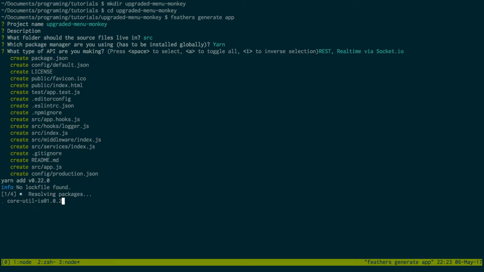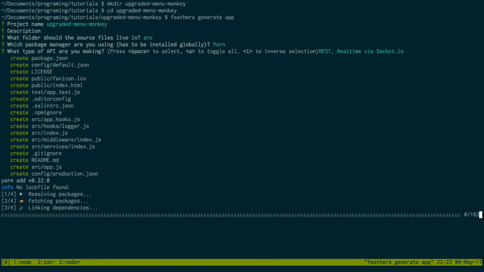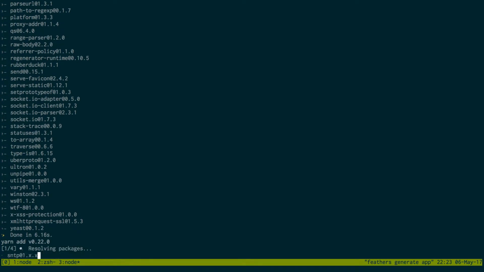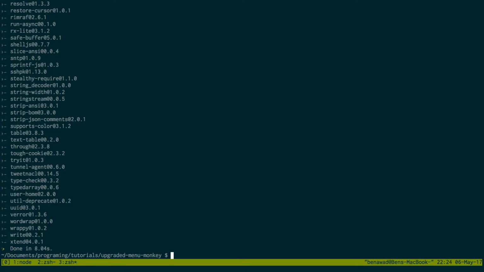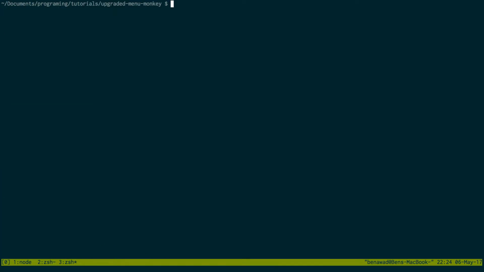This is just the beginning of setting up your application. So now it's a lot different. With Feathers, you generate it like this, and it gets all the base folders and files that you need for doing Feathers and setting this up.